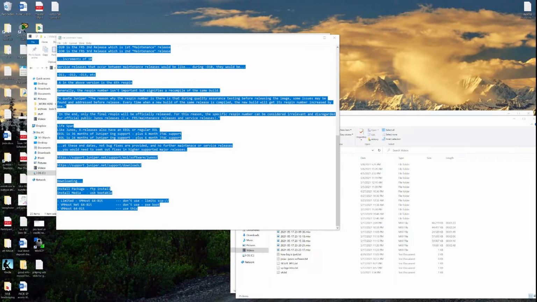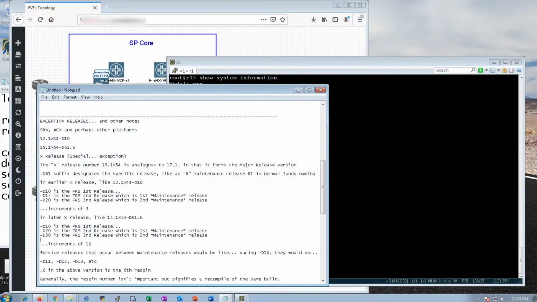So in our example I showed earlier, the D61, that would be the fifth maintenance release if we count it up starting at D10, D20, D30, D40, D50, D60, and then there was a release of code following that maintenance release of D60 to be indicated by a 1. So D61 would be a version of software that was released after that fifth maintenance release.